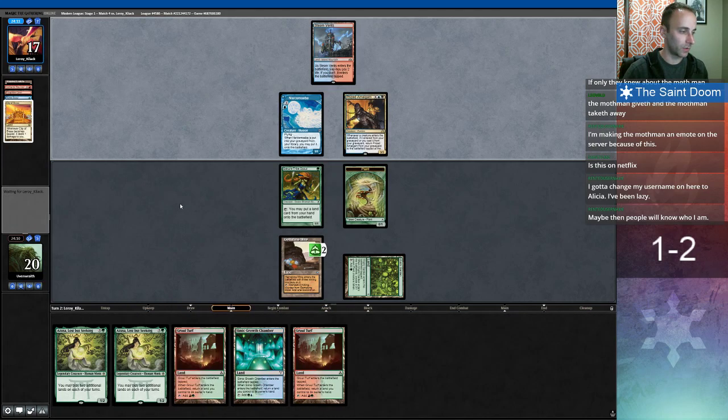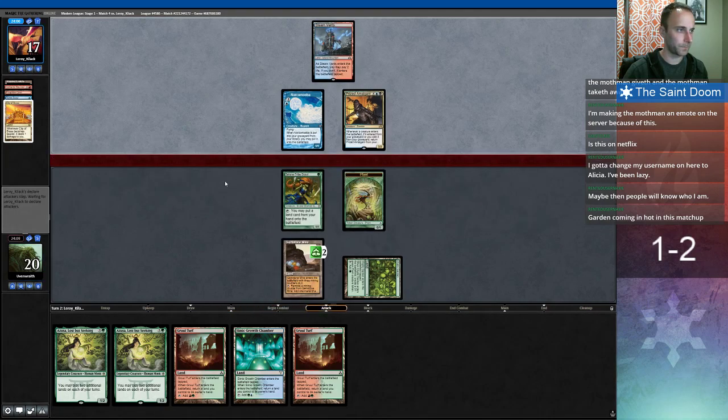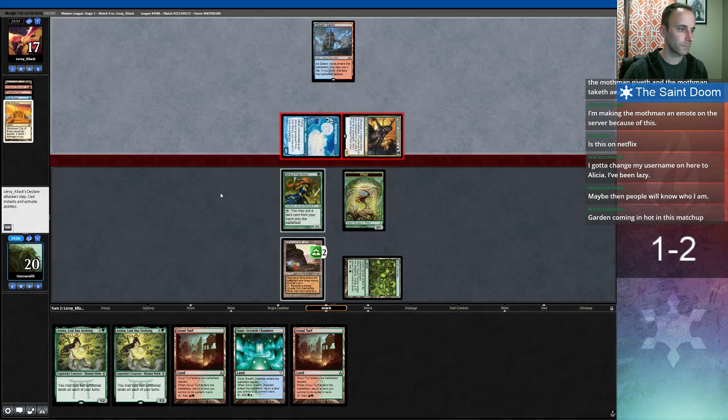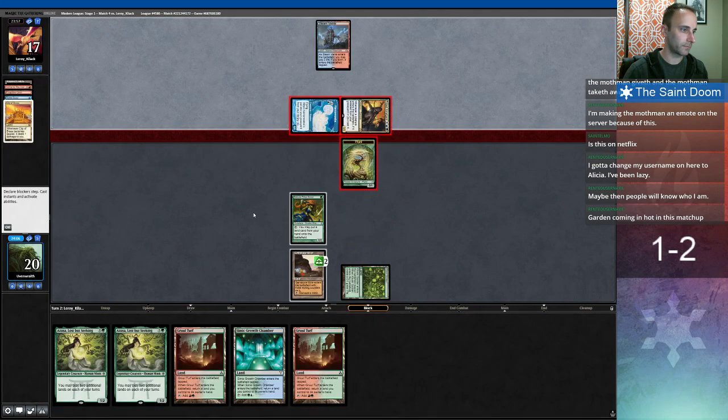So, Azusa was not a good draw there. But Jukabog is a good draw. Titan's the best possible draw. Yeah, Garden's going to be pretty good here. Boom, gain 3 life.